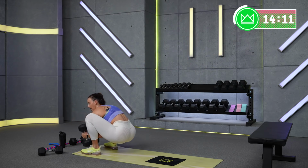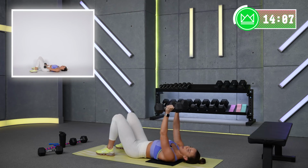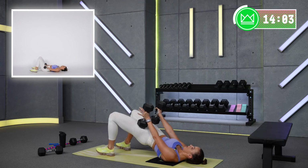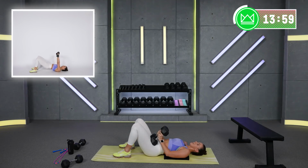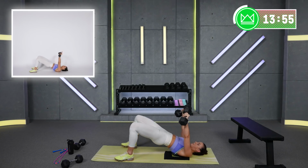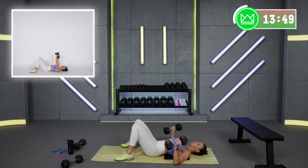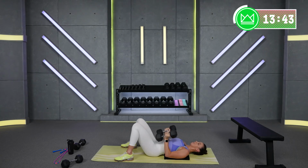Okay, we go in about 20 seconds here. So the first thing you're gonna do, glute bridge. Dumbbells are here. Okay, you can feel free to add your glute resistance band if you want. Second exercise, pulling it up, chest press and bridge. Okay, third exercise, just the press. So you've got just your bridge, a press and bridge, and then just the press. Okay, we go in two, one, let's go.